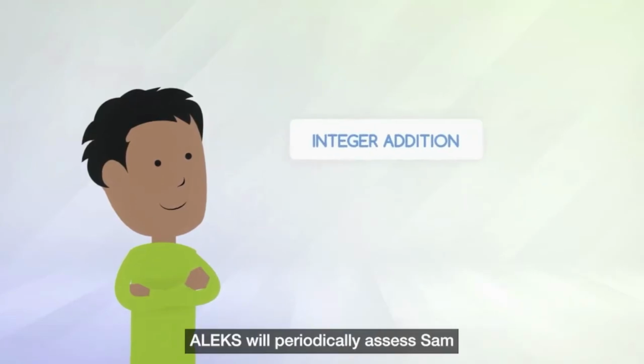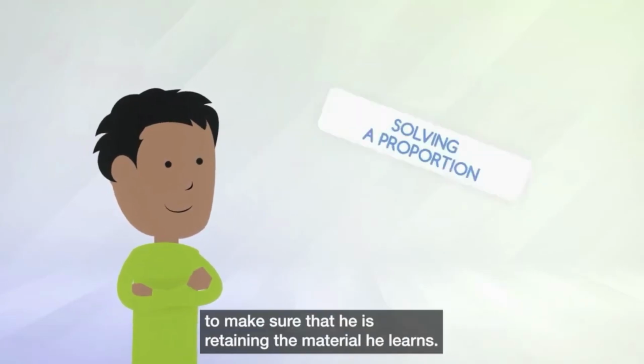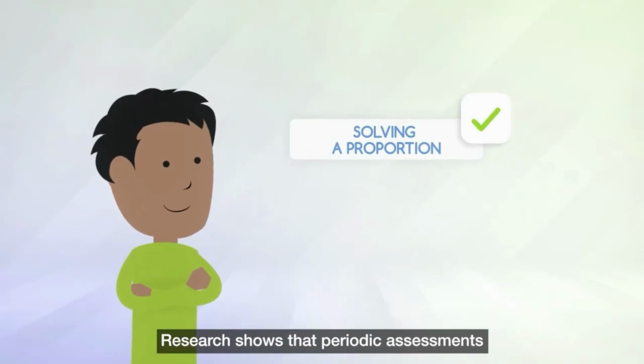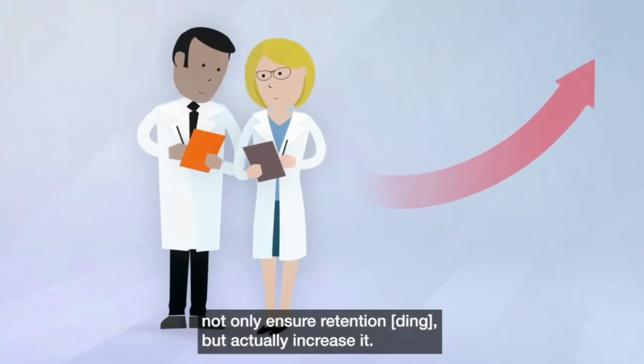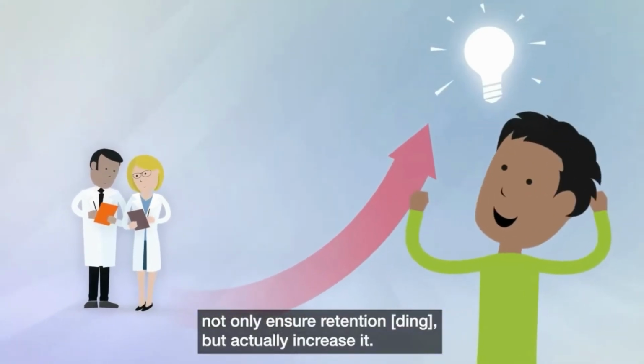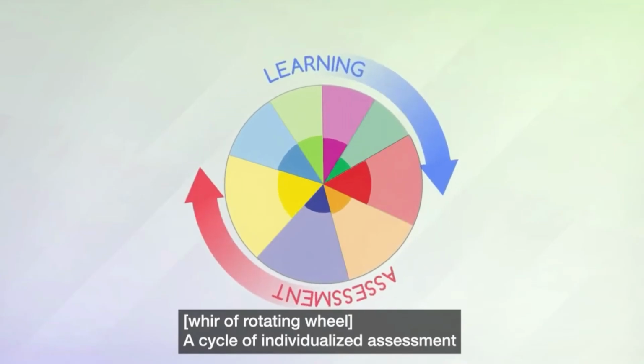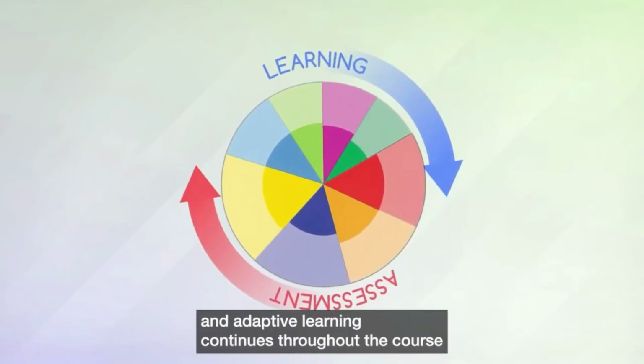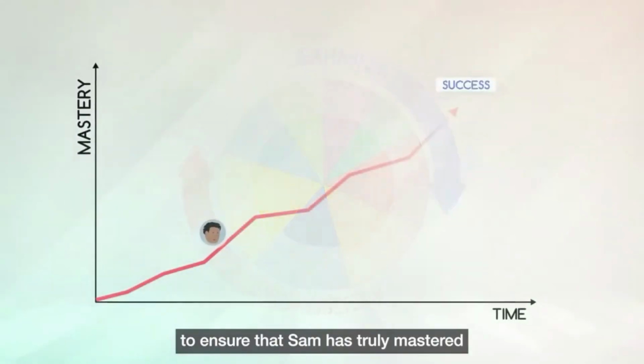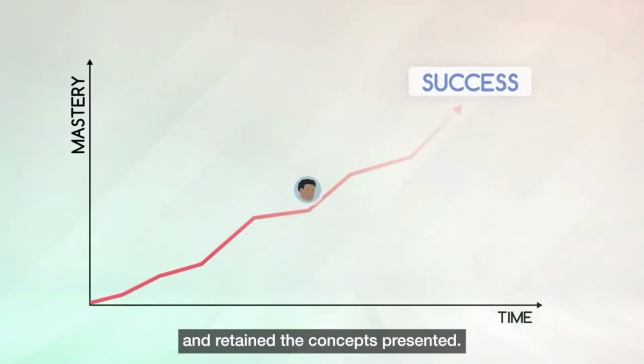ALEKS will periodically assess Sam to make sure that he is retaining the material he learns. Research shows that periodic assessments not only ensure retention, but actually increase it. A cycle of individualized assessment and adaptive learning continues throughout the course to ensure that Sam has truly mastered and retained the concepts presented.